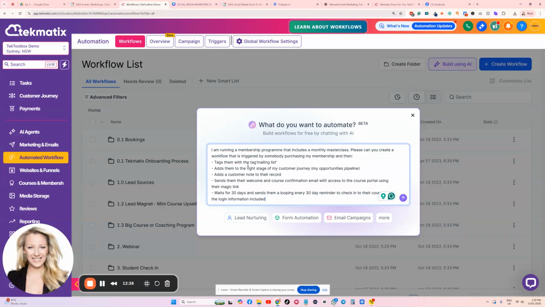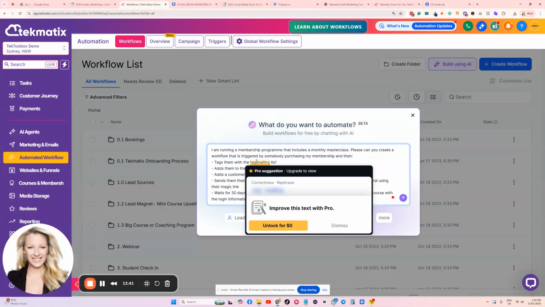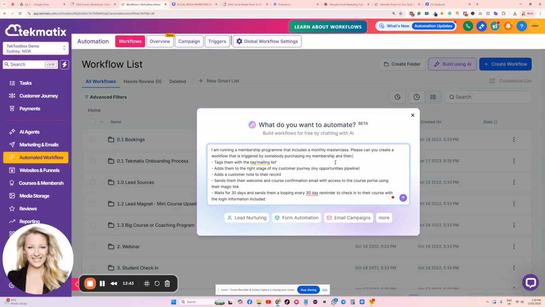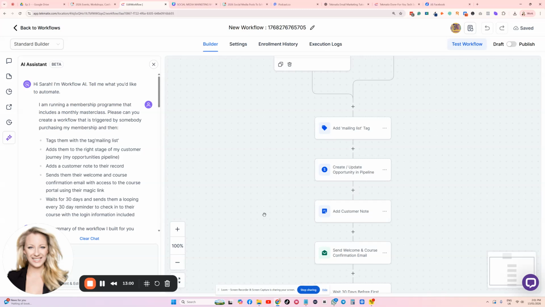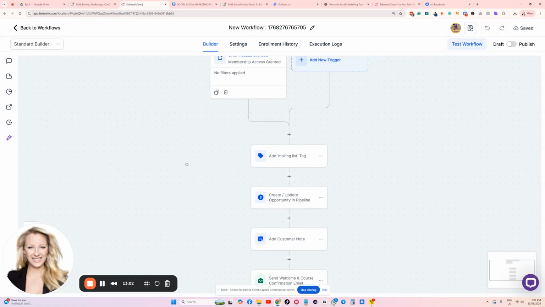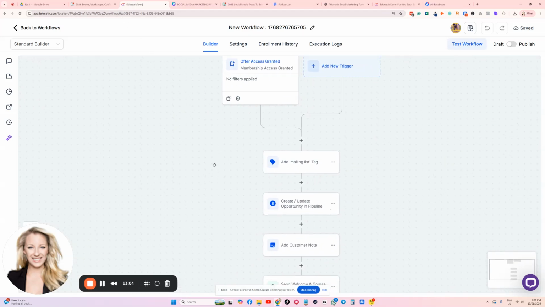So of course that was a big thing there, but you can see that I don't even need to know how to build a workflow. I can just ask it to do it for me like that. And now I can go and make a cup of tea, pour a pina colada, and watch it build this for me. So I'm going to give this a little pause for a few seconds. Oh yeah, that took about a minute. Look at it. It's created a workflow.